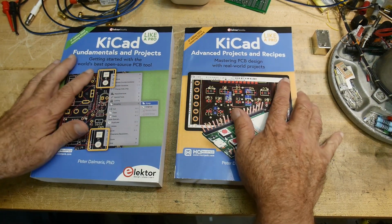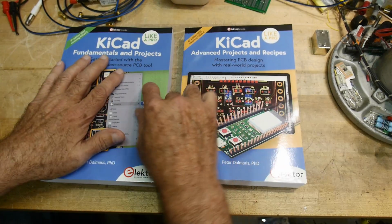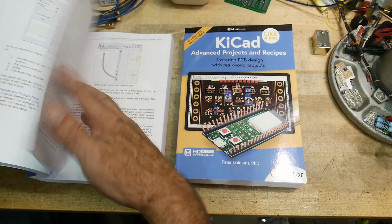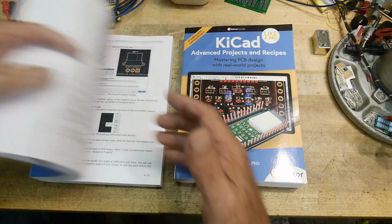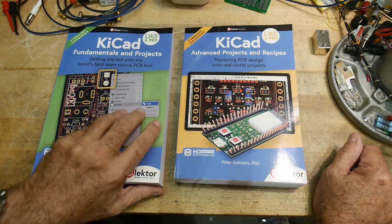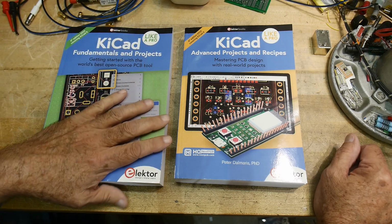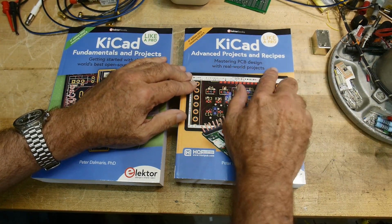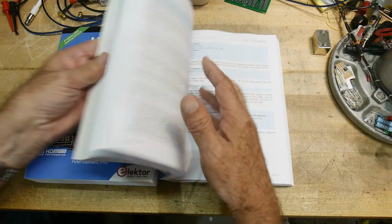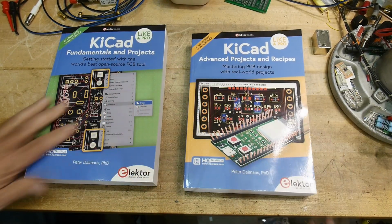So here are the two books. One of them is the beginner's book, Fundamentals and Projects. This will teach you KiCad, however you want to pronounce it, and it gives you all the information you need to do a board. It has one small project in the back that leads you through the steps of doing a project. If you want to go another step, there's another book, Advanced Projects, which gives you a step-by-step of going through some projects, okay?